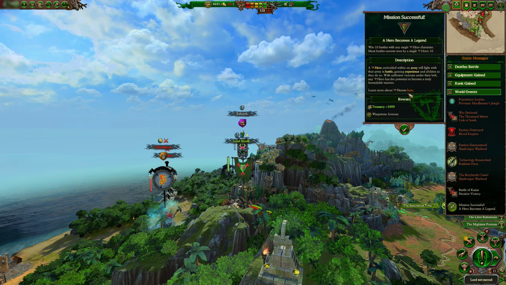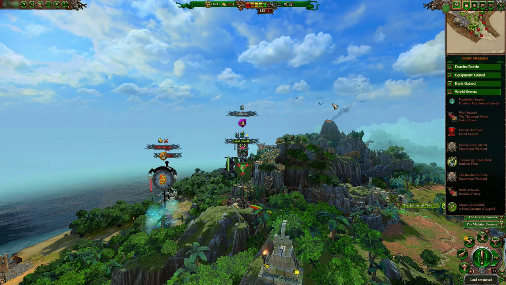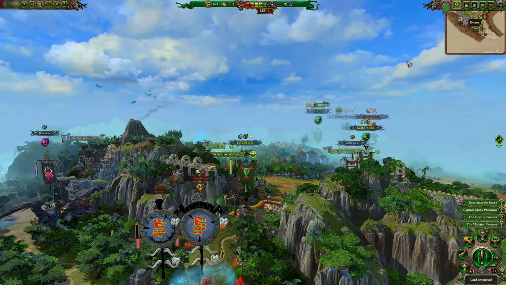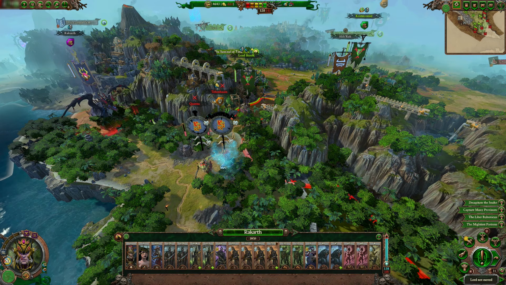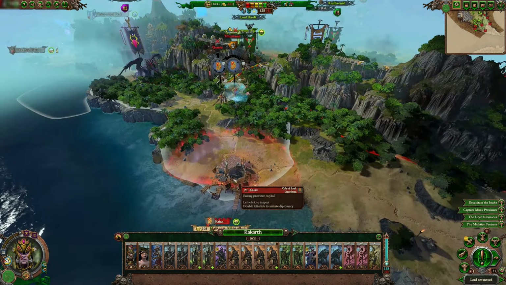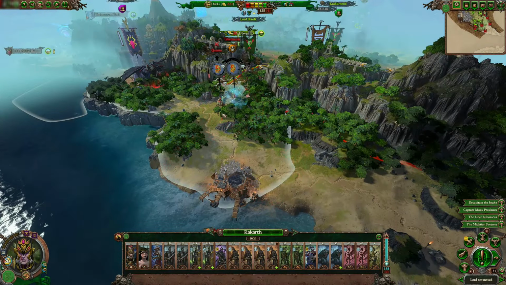Warpstone armor. Okay, I hope I can remember to assign magic items at the beginning of the next episode, because we've got too many that we currently don't have assigned. This is a good sign, I think. He's bearing down right away. Rakarth is going to have to do something about this.